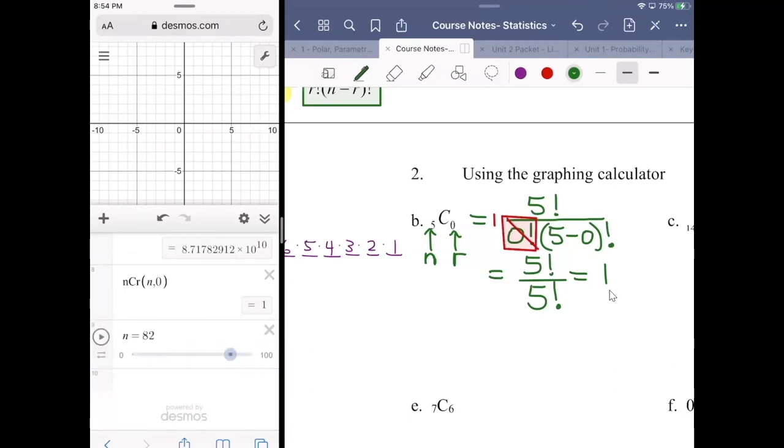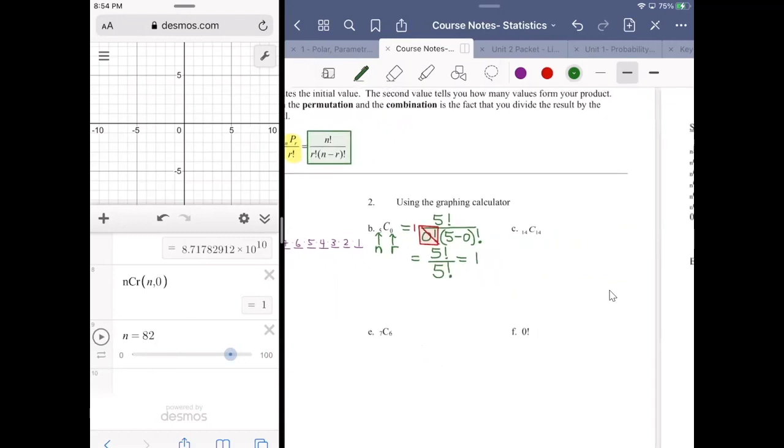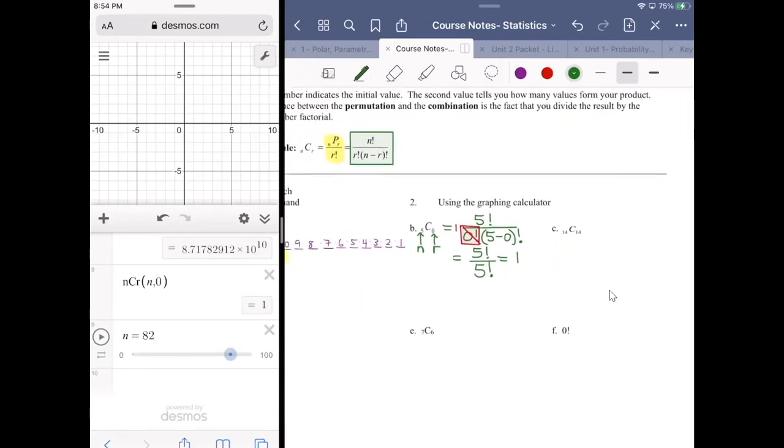Right? So can you explain why it doesn't change from 1 again? Because if the R value is equal to 0, the combination is always going to be equal to 1. Oh, okay. Thank you. And philosophically, that just boils down to the idea that you're taking. So this is the 5-person classroom, right?